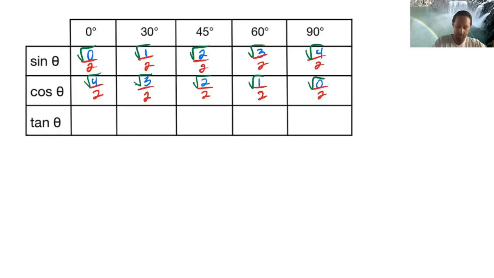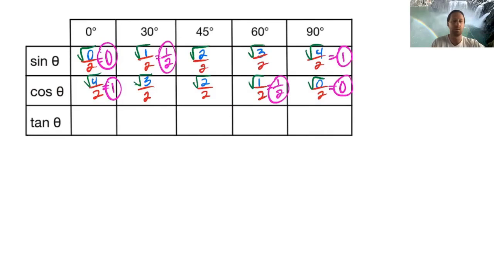All you'd have to do is clean it up a little bit. And the cleaning up that you can do is obviously this is a 0, therefore this is a 0. This is a square root of 4, which is 2 over 2, so this is a 1, therefore this is a 1. And all the rest of those are our values, other than you can write this as 1/2, because we know the square root of 1 as well. Okay? So again, very clean, very easy. Hopefully you feel that way to build.